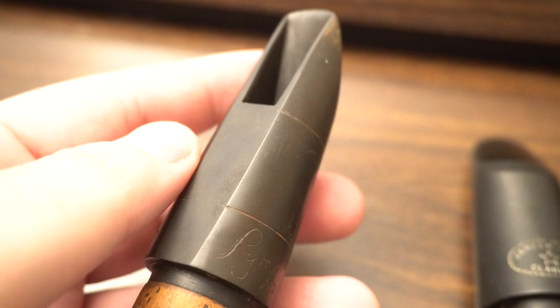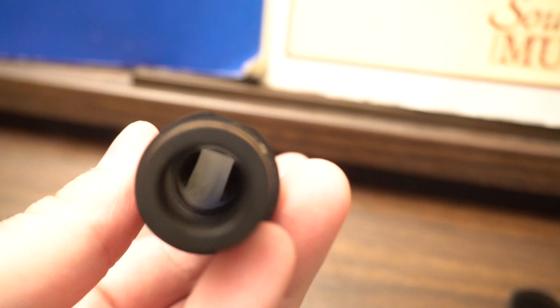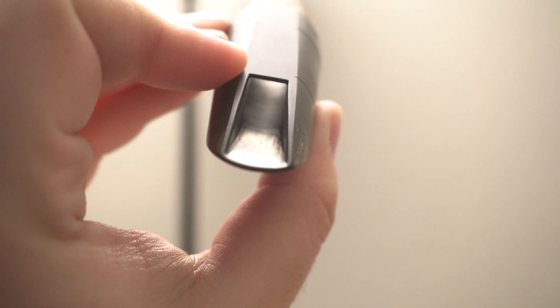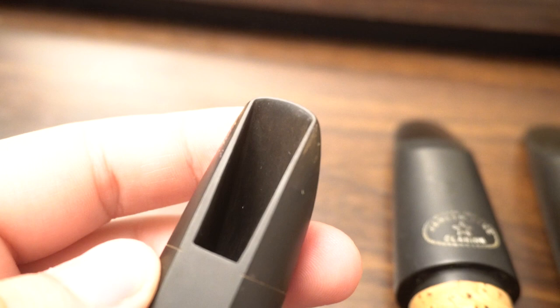It's very easy to play, and if I heard somebody play this, I wouldn't necessarily think they're playing a Pine mouthpiece based off the players I know and admire who play Pine mouthpieces. The throat is symmetrical, and there's some stuff going on with the baffle. It reminds me very much, in a lot of ways, of my own Re Shedvel. Partially, that thin tip rail is just kind of an anomaly for what I see in Pine mouthpieces.